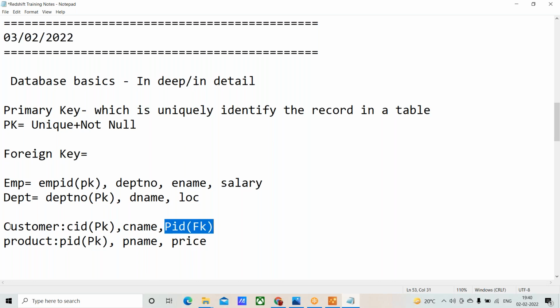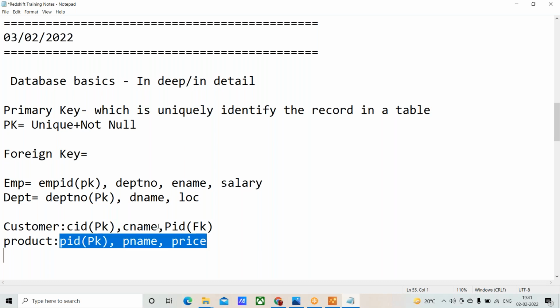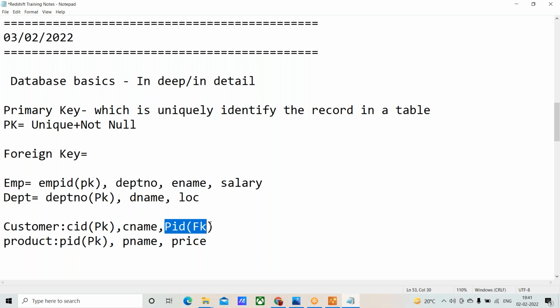A citizen of one country, when he goes to another country, becomes a foreigner there. Similarly, a primary key of one table, when present in another table, becomes a foreign key, because the other table already has its own primary key.